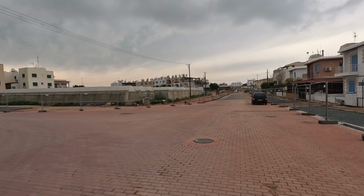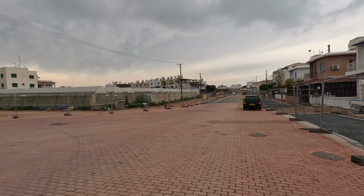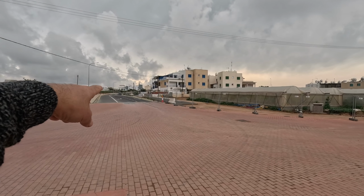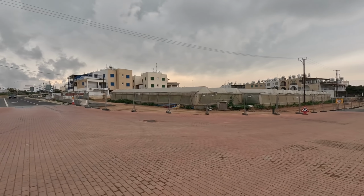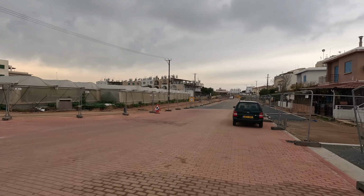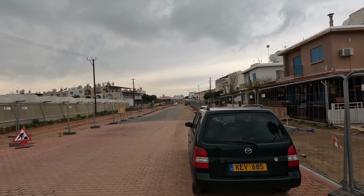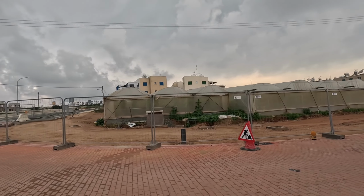I do believe I came down here quite a few months ago, maybe about 3 months ago, guys. And this was all blocked off. So now this is all finished. And the road going up to Paralimni or Dherynia, that's all finished as well, guys. That's a brand new road up there. And all the pavement's done up there as well. So it's literally this residential area. So there's no need to come down here, guys, unless you're living down here. So it's really not going to affect you at all.